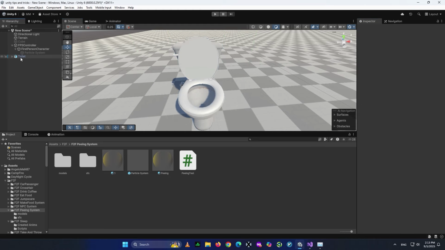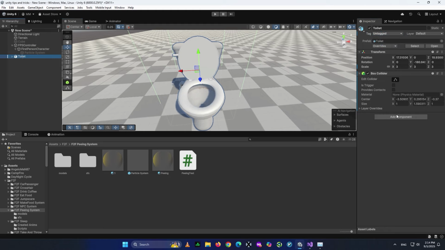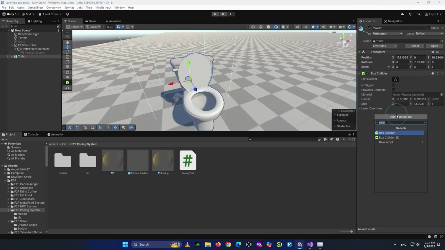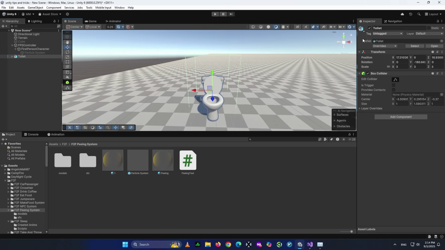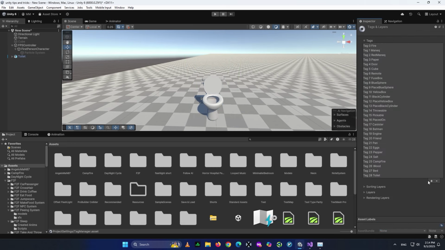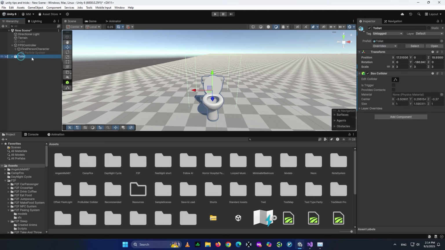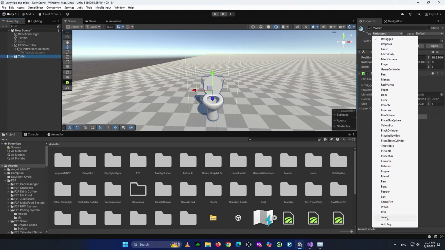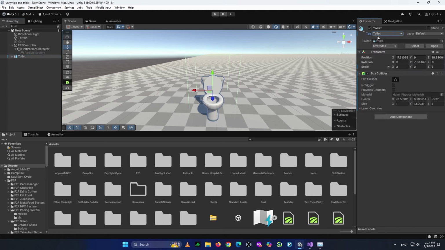So what you gotta do is you're gonna select your toilet and give it a box collider if it doesn't have one. I already gave it a box collider. You just give it a box collider, and you can change the position of it. And also you have to give it a tag, so go to this tag section, go to add tag, and you can just add a tag of toilet. Since I already have it, it's not gonna add one, but be careful, if it is not given yet, you're gonna again select your toilet and go to this tag section and give it the tag you added. The big and the small versions of the letter matter here, so be careful.